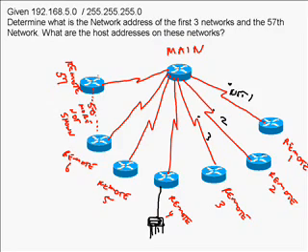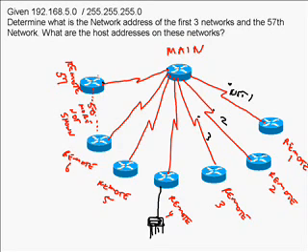Router interfaces are like a host interface. Just like a PC, a router has an interface, so it counts as a host address, you might say. In this case, if you notice, there are two interfaces per serial link, and therefore there are two hosts per network. So there are two hosts on every network, and there are 57 networks. So let's ask our same basic questions that we always ask: how many networks do I need? In this case, we need 57 networks.